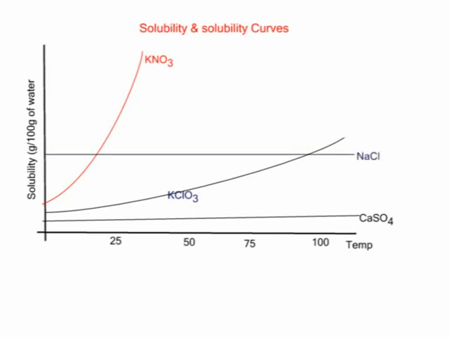Sodium chloride appears to have constant solubility with temperature, but with calcium sulfate there appears to be a small effect of temperature rise. Finally, potassium chloride is again affected by temperature, but that effect appears to be almost proportional. As temperature increases, the solubility increases at a constant rate. Those are called solubility curves, the curves of solubility against temperature.